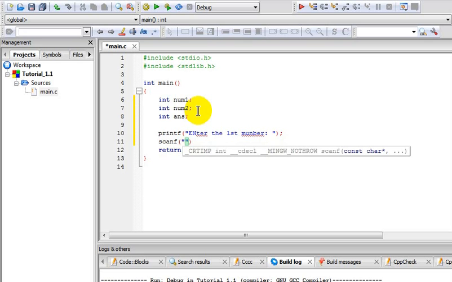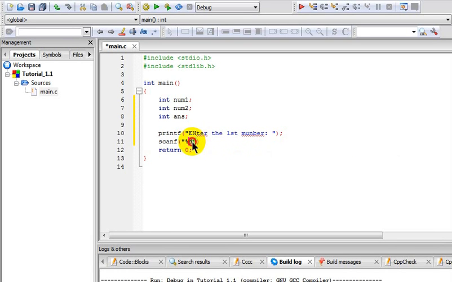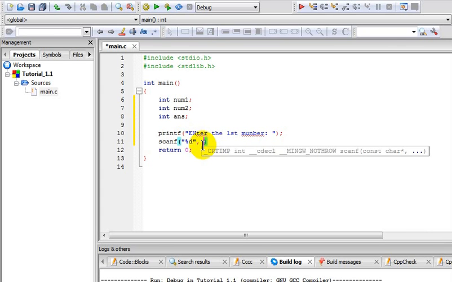Scanf, percentile d. This is what we call a conversion specifier. For int it is percentile d, for float it is percentile f, and so on. I'll show you a picture of it in a while.